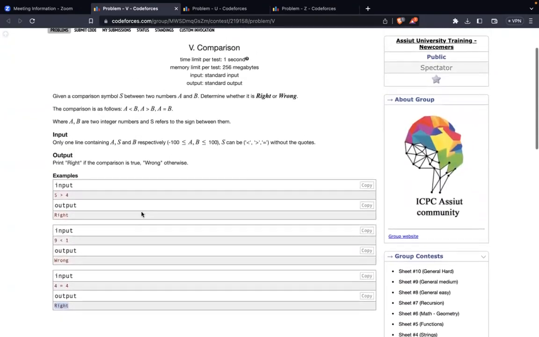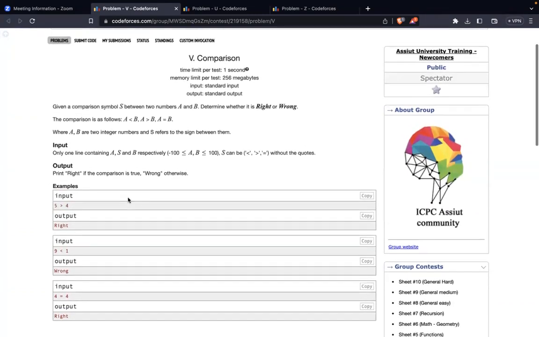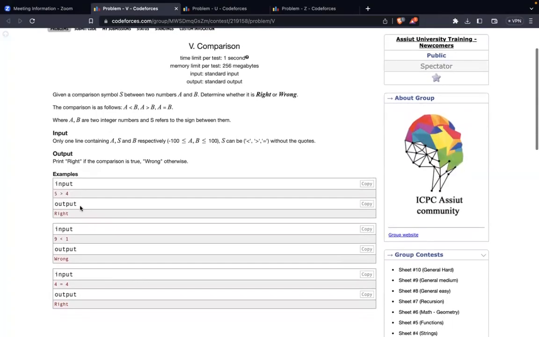The main problem in this question is how to take the input. I guess some of you might be stuck in that. It is very simple. If you see here, there is a space. So what you can do is first take an integer input and then a character input, since it is a greater than sign and you cannot store it in an integer variable. Then again there is a space, and then again take an integer, and then compare both the numbers according to this particular sign using if else block statements. Using this, you can easily solve this problem for the different operators.